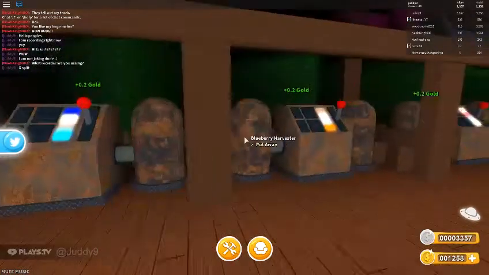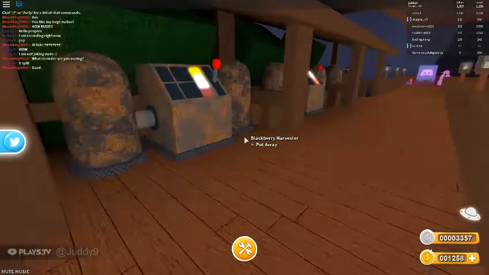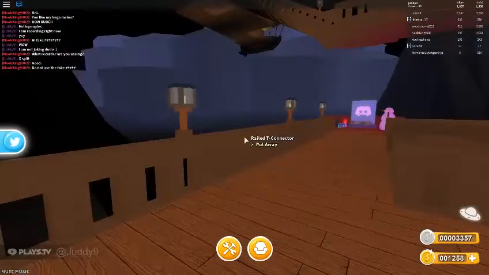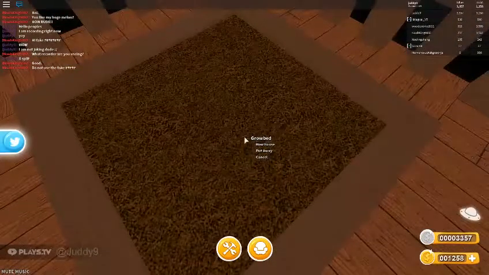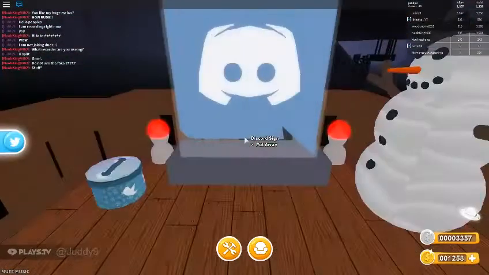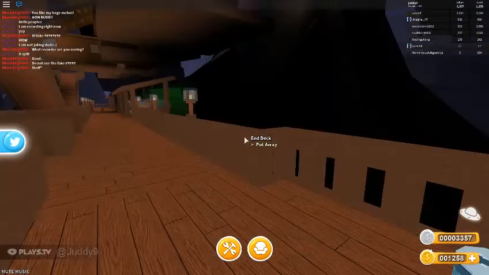orange harvester, blueberry harvester, kiwi harvester, apple harvester, oops, blackberry harvester, red crystal harvester, watermelon harvester. This is gonna be alright. Whatever. So also we have little grow beds. Three grow beds. And the legendary Discord sign. With snowmen. It's not even really winter anymore, so whatever.